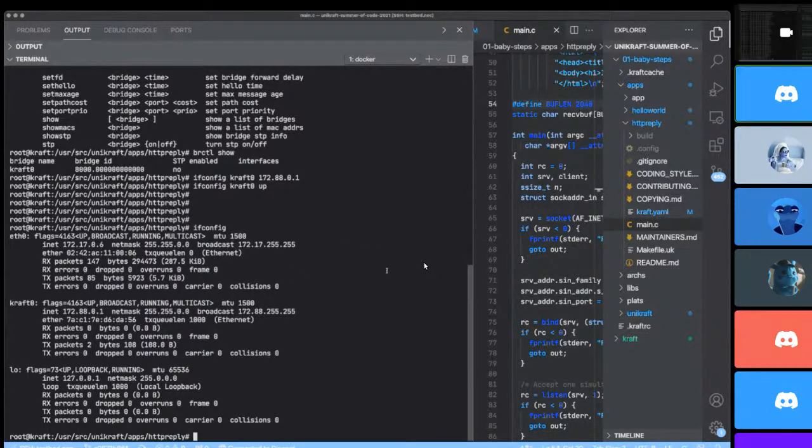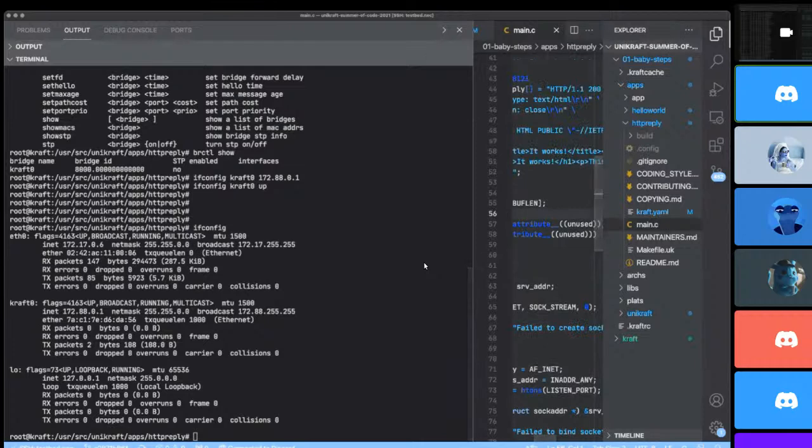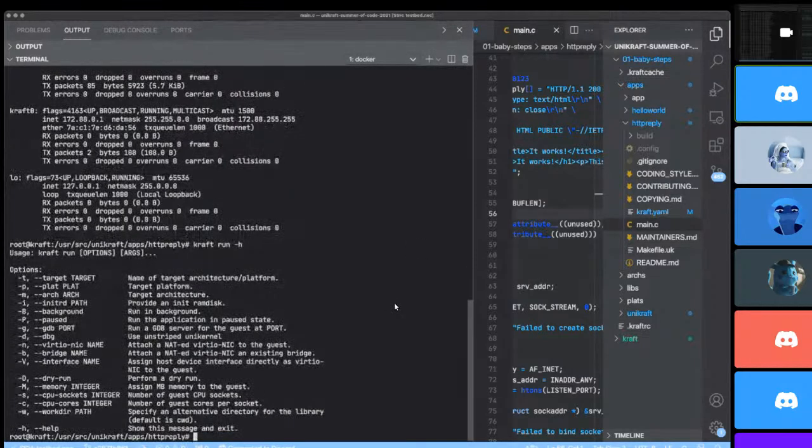Okay, so great. We want to run our unikernel, and we want to attach it to this bridge, and we want to give it an IP address so that we can talk to it. We want to see that message that we saw over here, the one that says that it works. So we can use craft run again, but we can give it some command line arguments that provide us with the ability to instantiate it with an IP address. So we do craft run. It comes with a number of different flags. The first that we want to use is bridge, to tell it that we want to use the bridge.